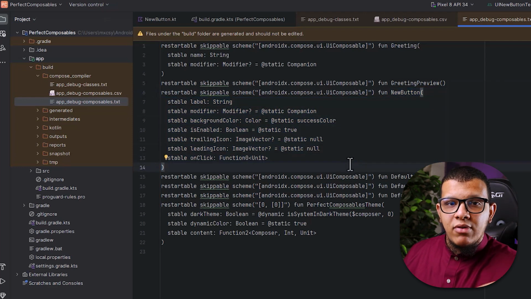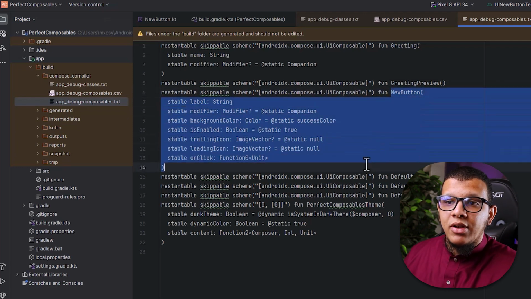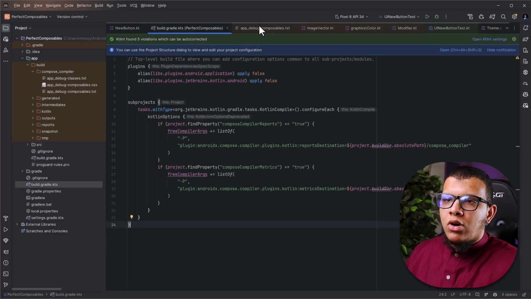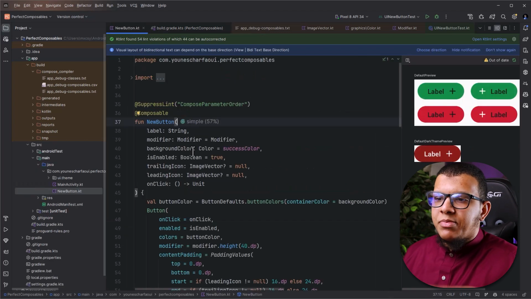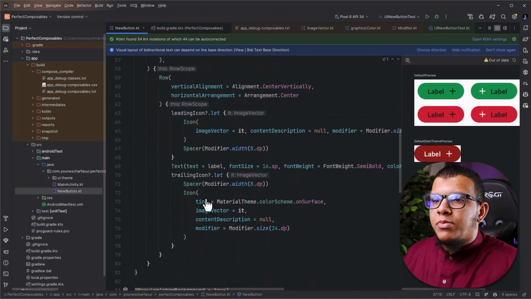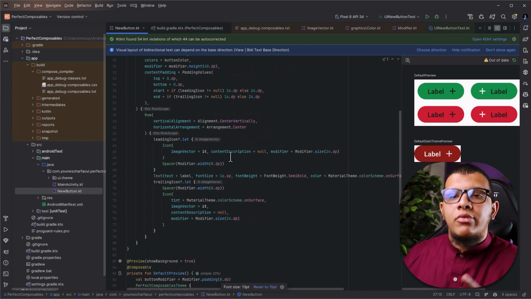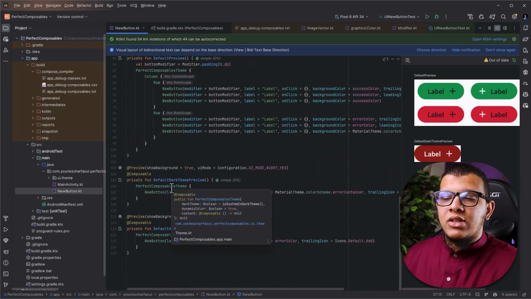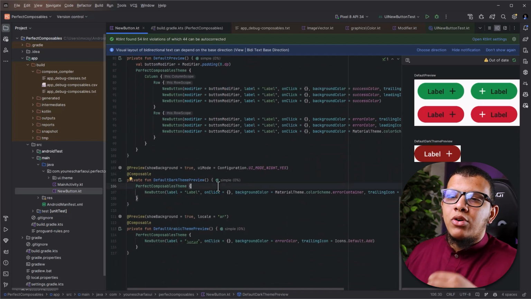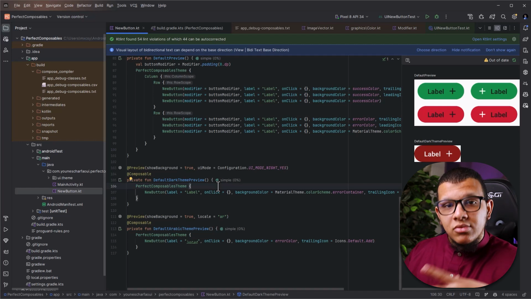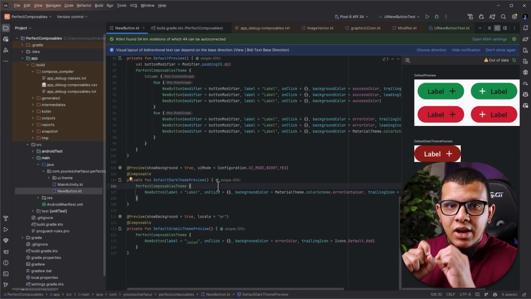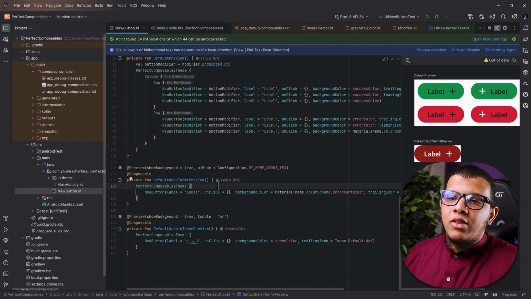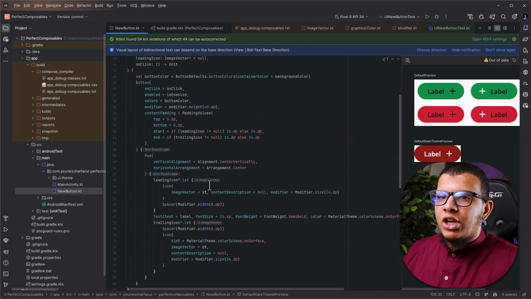I don't try to check everything. I check only the composable I'm creating, so I can make sure that I'm creating the best composable out there. So almost that's all what I try to do. From time to time, there are specific things I try to do for certain composables, but this is in a nutshell. This is not a nutshell, this is everything. This is how I try to approach my UIs. I try to approach my Jetpack Compose, because this is the thing. Compose is about a lot of composables. So if you try to make every composable the best you can, you will make the whole Compose UI the best possible. Okay, so that's pretty much it for this video.